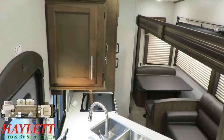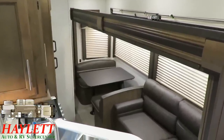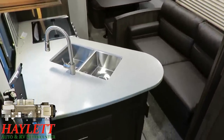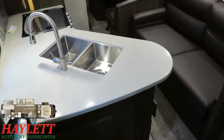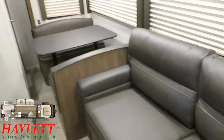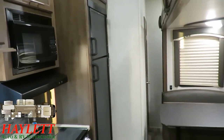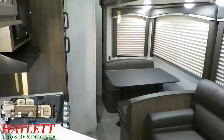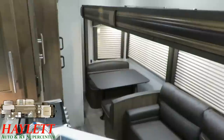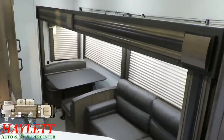This is where this triple slide, non-opposing slide living room bunkhouse really shines. When you don't have opposing slides in the living room, it gives you the ability to still get through when the slide is closed. You can get around to the refrigerator, get down to the dinette if you had to. So it's a lot more travel-stop and kitchen-pack friendly — not full travel access, but you can get to more things and have a better time.